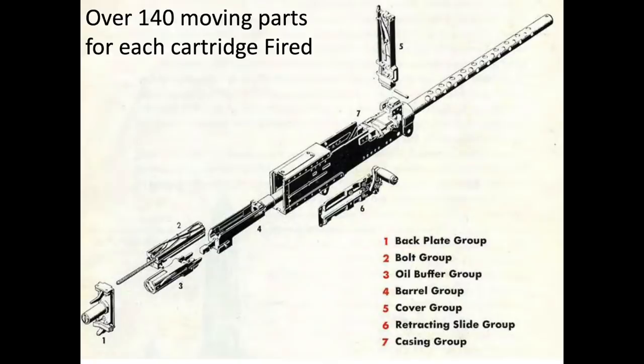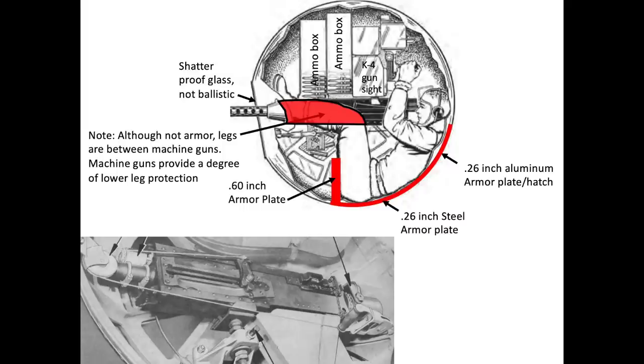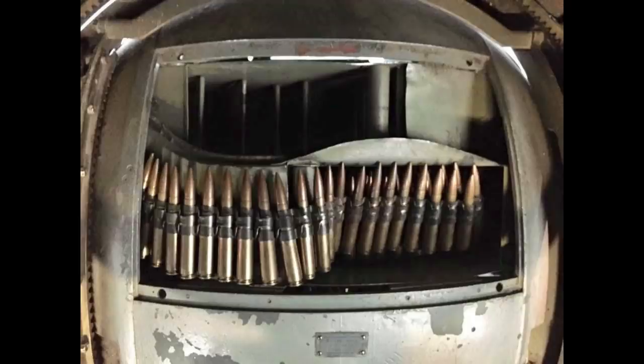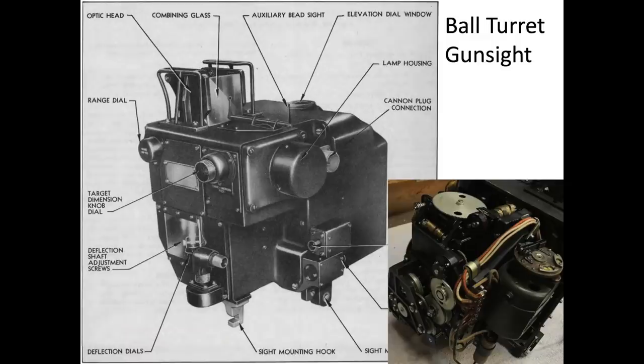The Browning machine gun casings and interior parts were constructed from steel and could stop just about any projectile. The gunner's lower legs were shielded by these machine guns. Multiple layers of ammo belts were draped above the gunner and shielded the gunner from overhead projectiles. The turret's gun sight casing was fabricated from cast aluminum and housed steel parts, providing some stopping power from black projectiles, 20mm cannon splinters, and bullets.